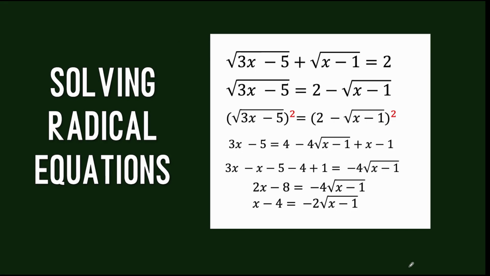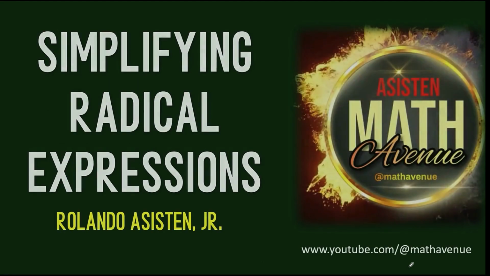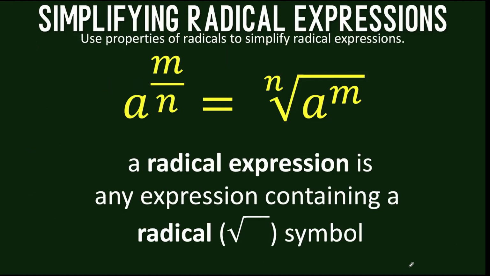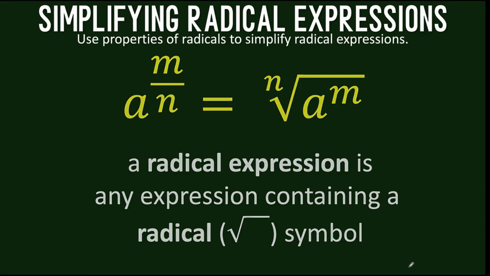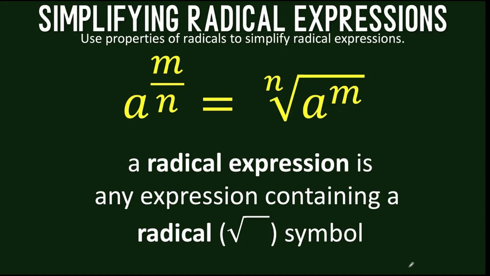So let's begin with the first item in our list, how to simplify radicals. First, a radical expression is simply an expression containing a radical symbol. For example, the square root symbol. Now, in order for you to learn this lesson much better, you need to know first that a fractional exponent is equivalent to a radical expression.